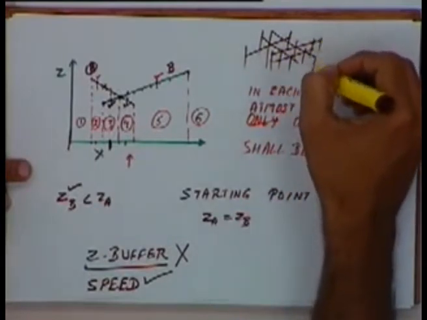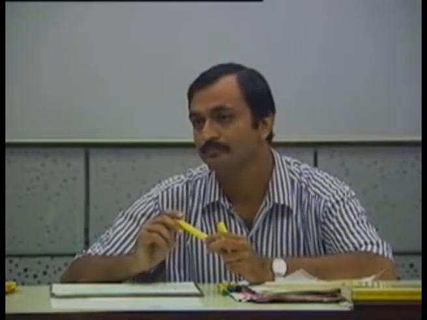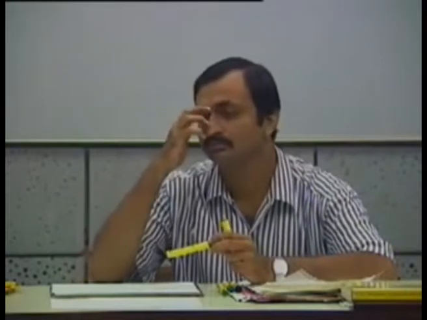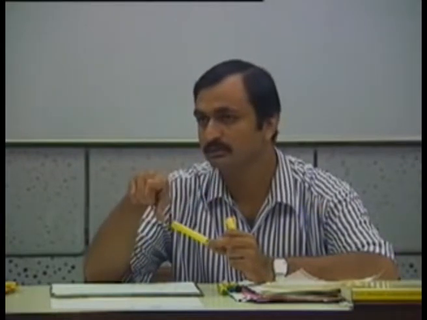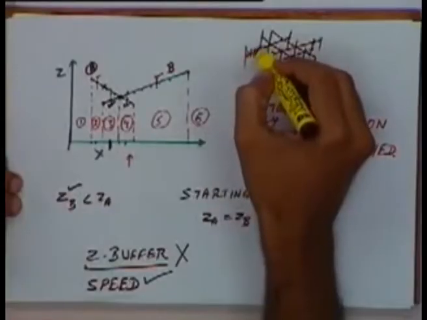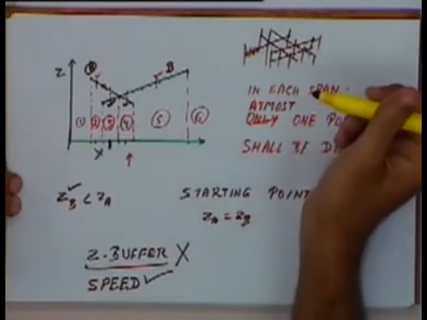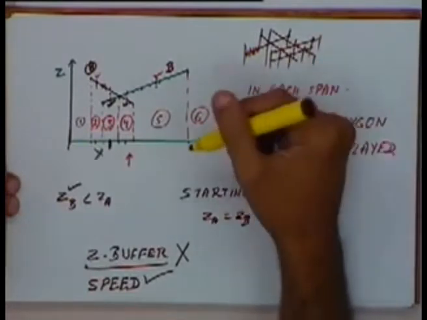Couldn't we have done the same thing using a Z buffer by looking at the active polygon list at each pixel along? Yeah, and seeing the active polygon list, there are 3 polygons active, and comparing their Z values, whichever one is the lowest. But then you are doing it at each pixel, not the scan line response. Yeah, so at each pixel you'll compute the Z value for all the polygons. That's going to be slow. In this case you are not doing that.